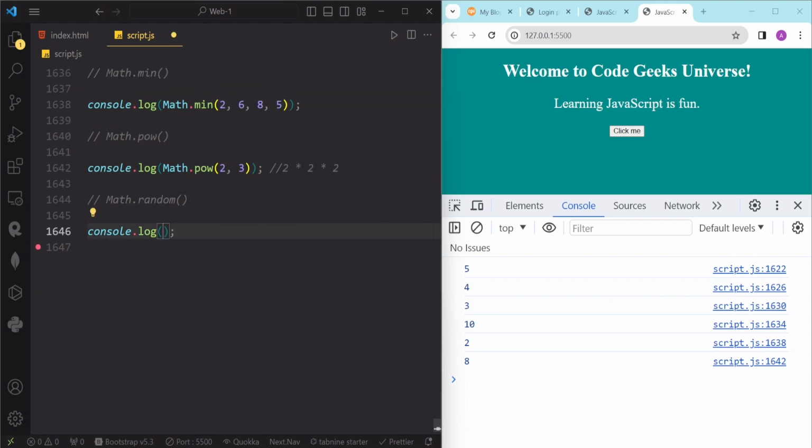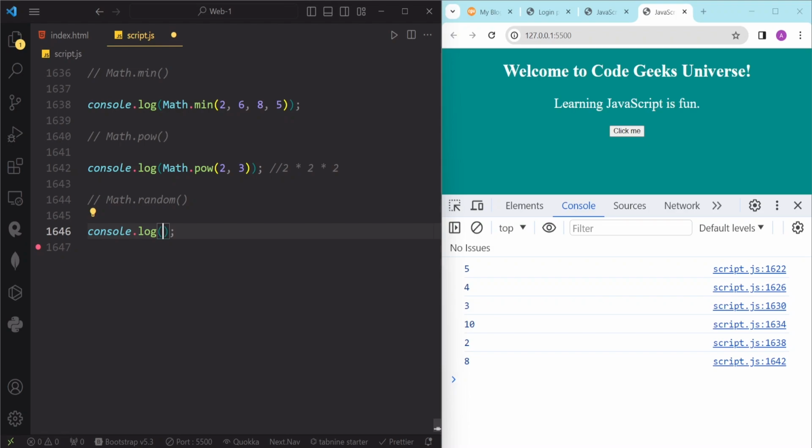Now after this, we have the Math.random method, and this method returns a pseudo-random number between 0 and 1. The number is greater than or equal to 0 and less than 1. The distribution of the numbers is approximately uniform, meaning that each number has an equal chance of being returned.